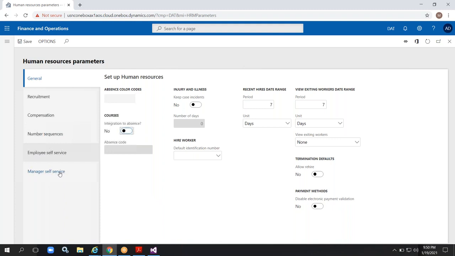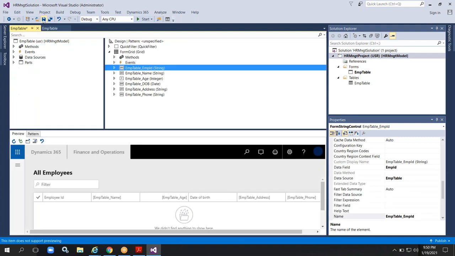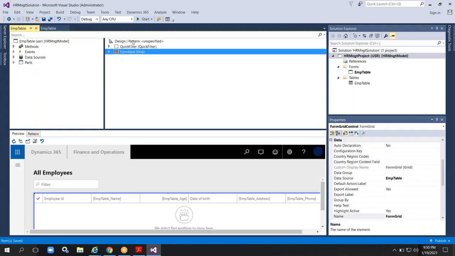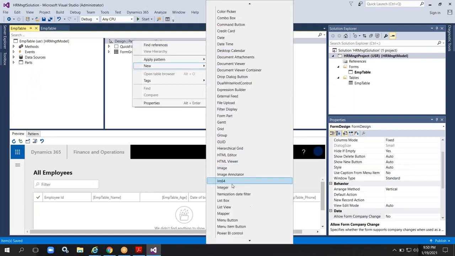Now I'm going to create this kind of design in this form. First I'm creating a tab control. Right click on the design and take the tab control first.